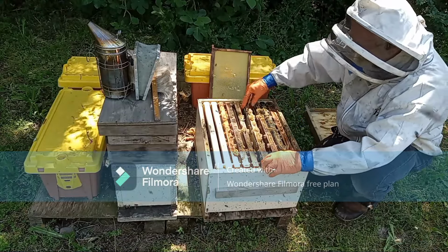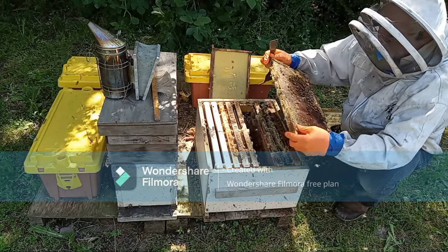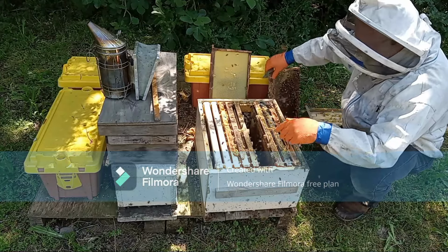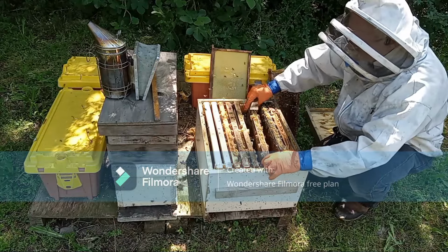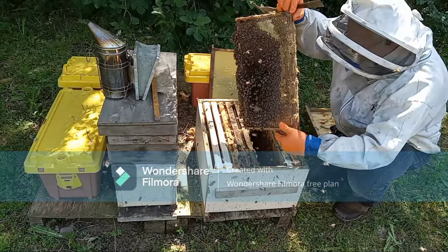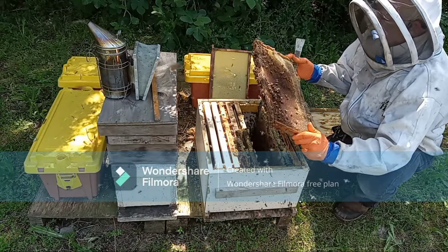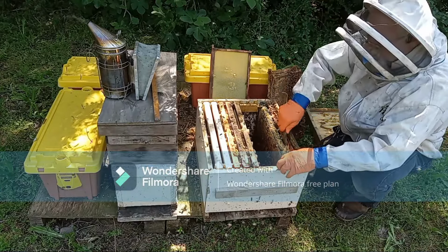I may pull some nectar frames up top, and that might be my plan. Pull some nectar frames up to the top, get them to start pulling out and stuff. A bunch of nectar, dark nectar. Well, dark comb. Could be that sweet stuff. Give me some of that sticky stuff.